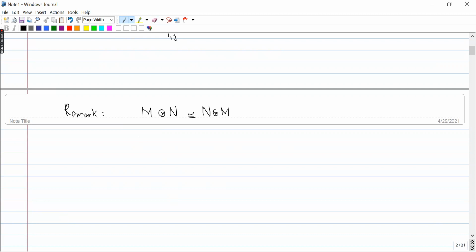So for this purpose, I had said that take a map, let's say F, from M tensor N to N tensor M in this way, such that x tensor y moves to y tensor x, and this should be an R linear map.